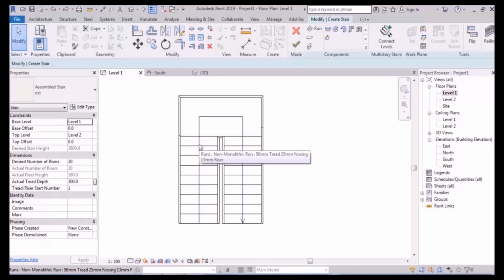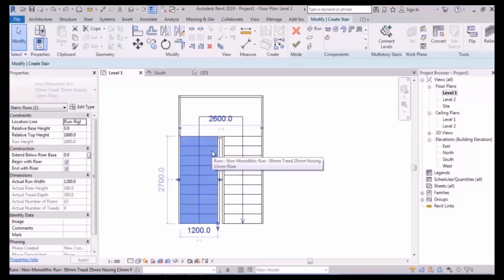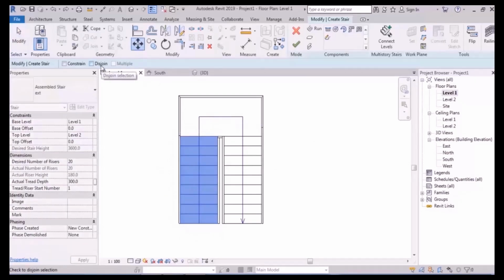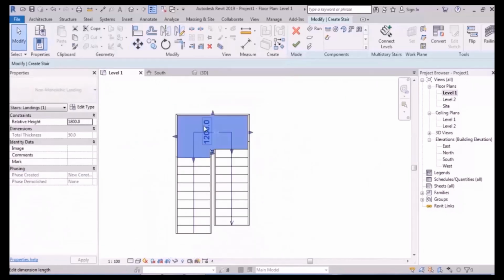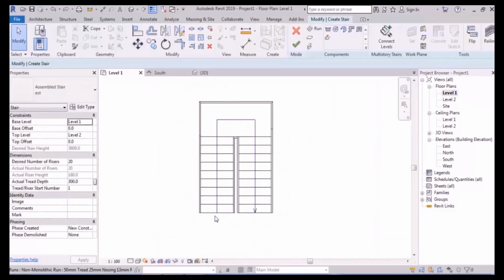In the first session, we said that when you select an object and then click on move, if you don't activate this disjoin, it stretches. Do you remember? Now, if you want to move without activating disjoin, like this, it will have one riser ahead. And even that space for landing will be edited automatically.